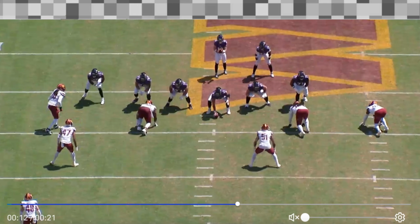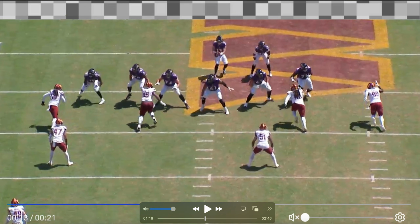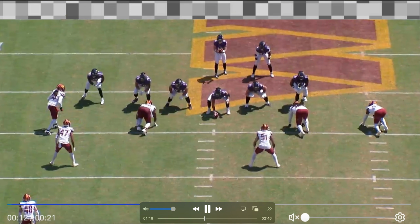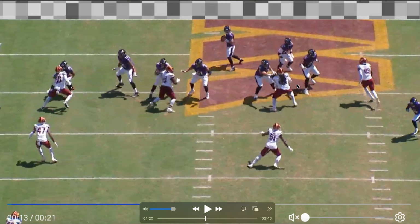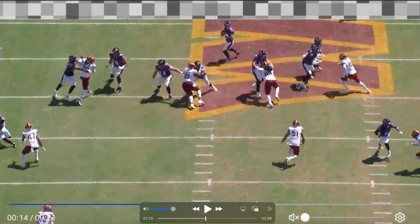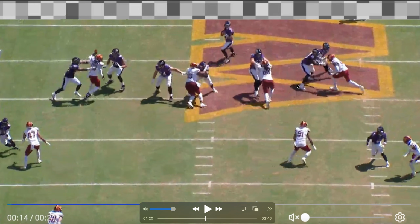I think this is where we get into some of these power reps. Oh yeah, there we go. Okay. So this is a good rep. So we're going to focus on a good rep, and then we're going to look at a couple of reps that were down reps. And so this is what I'm talking about. When he has to take this power on, he's a little high in his pad level, but it's not too bad.